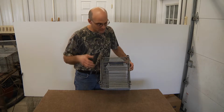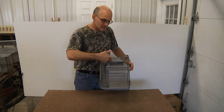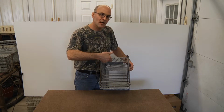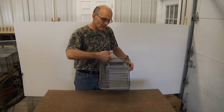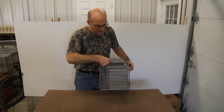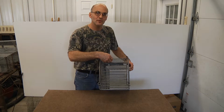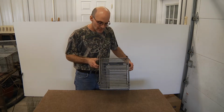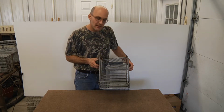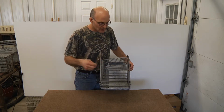And on these ADC traps, I've also increased the width between the very top bar and the next top bar by about 1/4 inch. It's enough to get a euthanizing stick in, so if you want to euthanize your animal with a syringe, which a lot of animal damage control trappers do. So that's kind of the idea there.